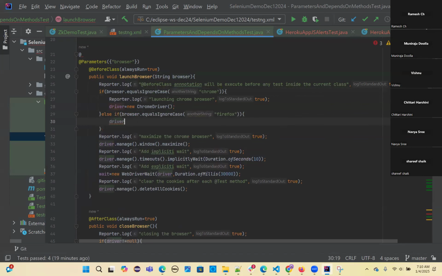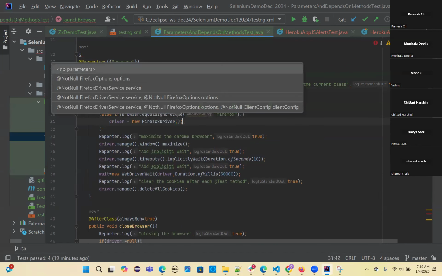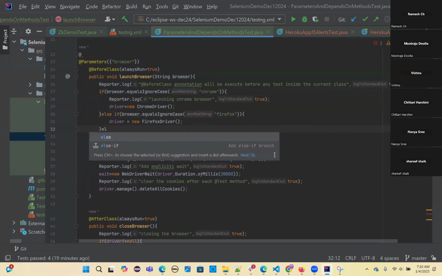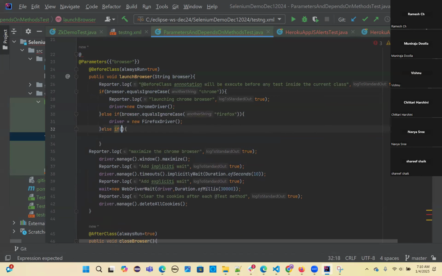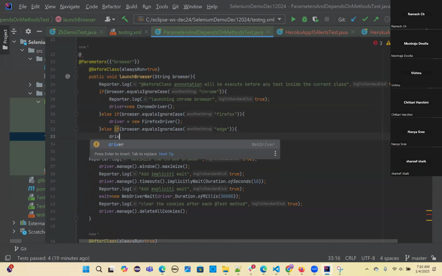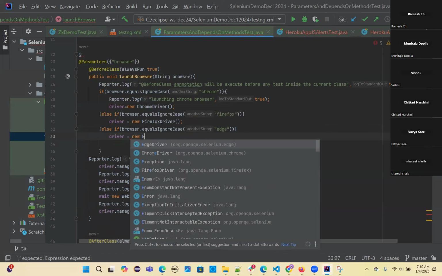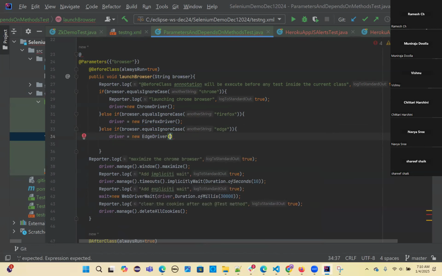So driver equal to new Firefox driver. Else if browser name is equal to Edge, driver equal to new Edge driver.